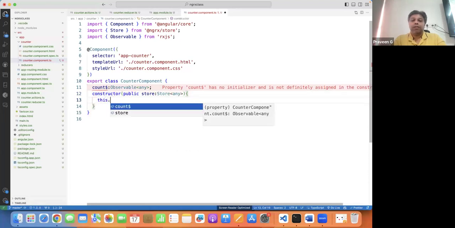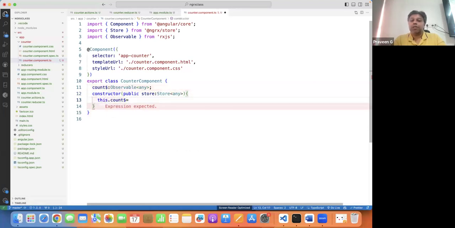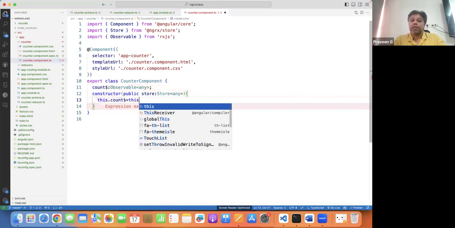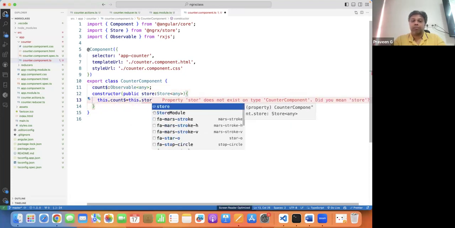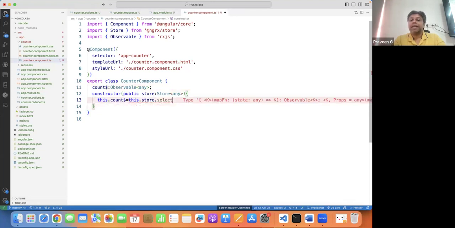Then this.count$ is equal to this.store.select. In this select method, I will get the state. I don't want the whole state, I want only the count state.